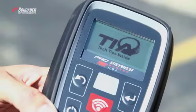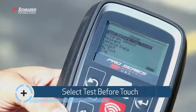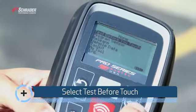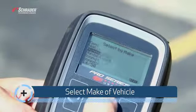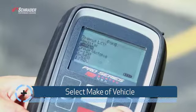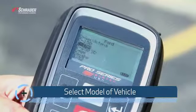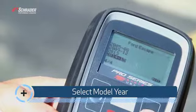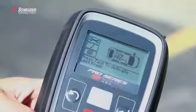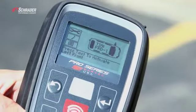We're going to turn the tool on. Test before touch is the first selection on the menu. We're going to select a Ford Escape, 2014-2015. It puts us at the left front wheel position. We're going to come over here and activate the sensor.